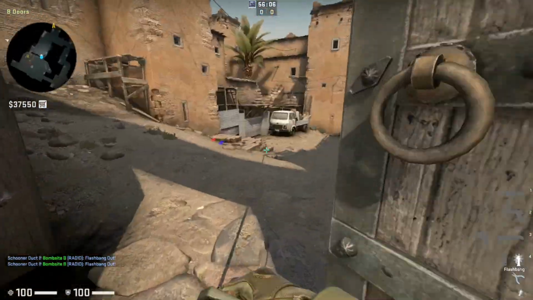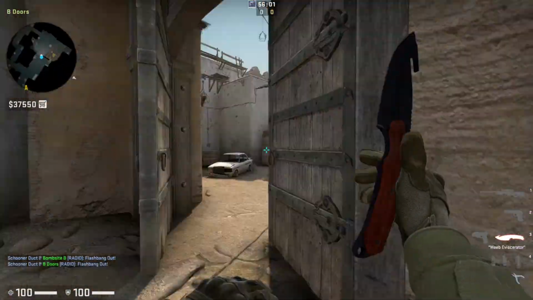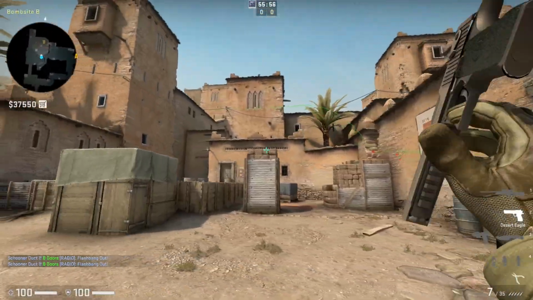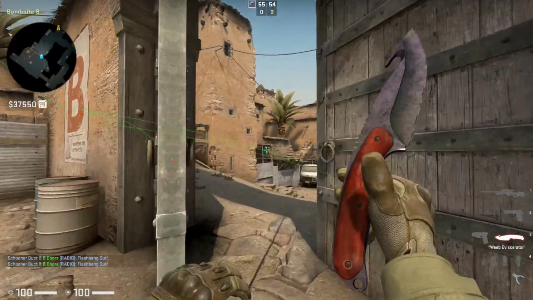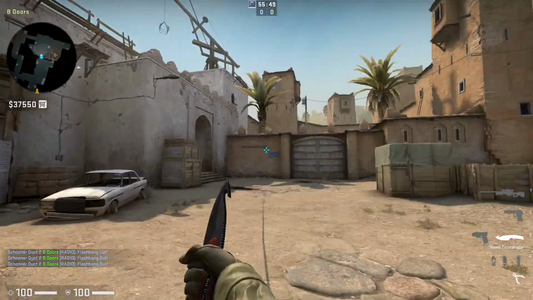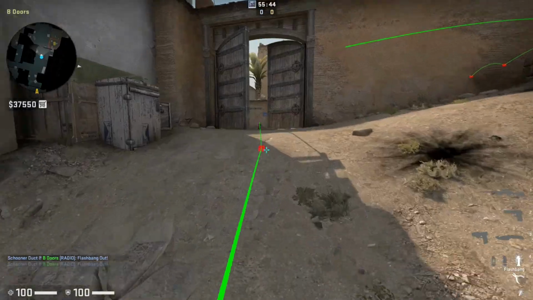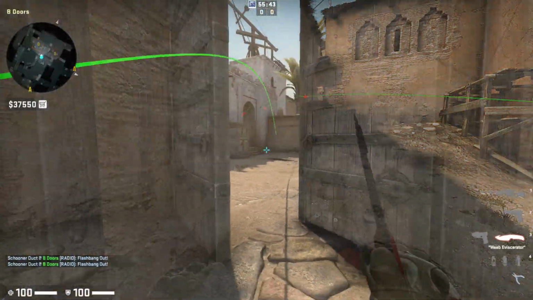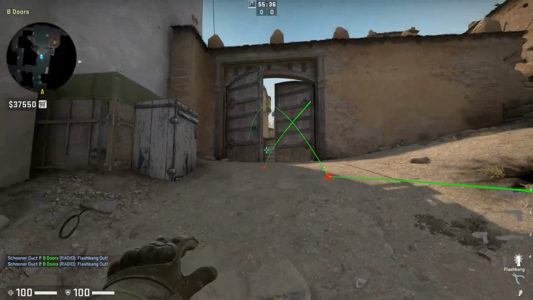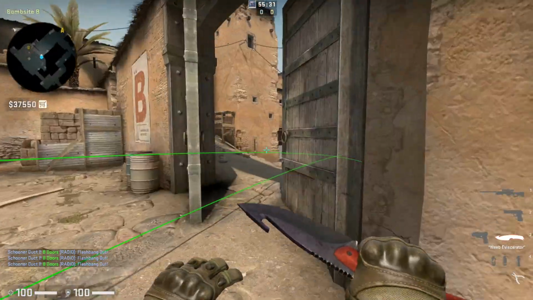And another thing for flashing going into B, you can do this, if I can get it through. So that just blinds the whole site if you do it right. It also helps distract because they think you're going in window, although it's not the best. And you can do this to flash through. I like doing that a lot better than that. Or if you're going up more and it goes way back there, that doesn't really blind anyone.